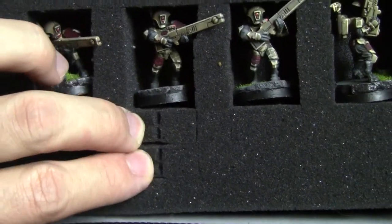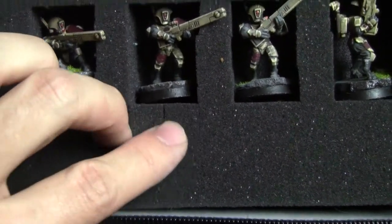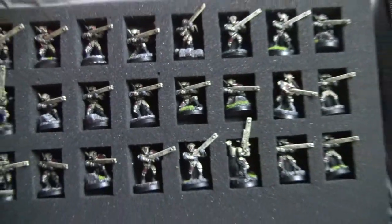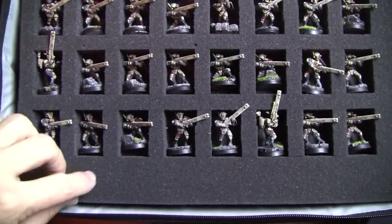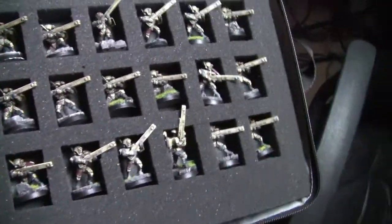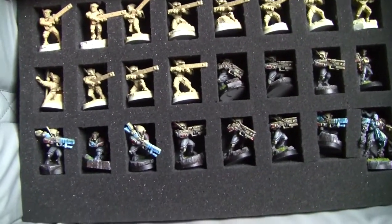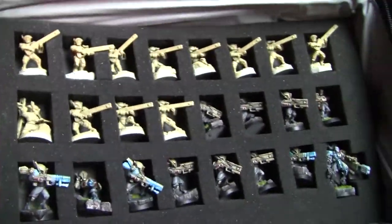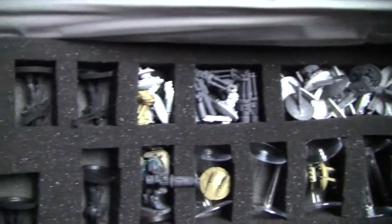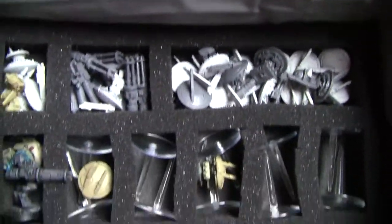You can see the lines in a little grid. You pluck this out and make the hole for the exact size of the models you're trying to fit. So if these were like Space Marines or something with backpacks, these might be a little bit wider sockets for them to fit in — about one-and-a-quarter-inch trays. There's more of the same concept here, and I've got two more trays to go through. You can see some larger squares that I've plucked out just to fit in a whole bunch of drones or whatever.